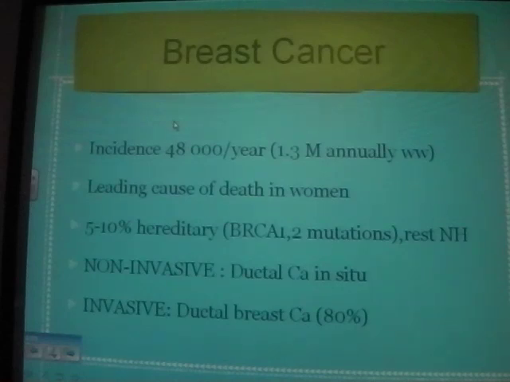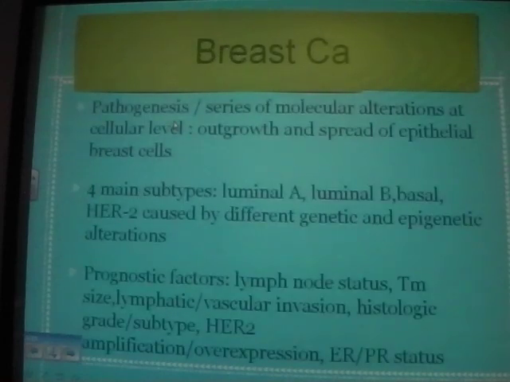They're also divided into non-invasive, where you've probably heard about carcinoma in situ, you guys know a bit what it is, so I won't go further, and invasive, of which the most frequent is ductal breast carcinoma, accounting for something like 80%. I won't go very much into pathogenesis. That's something you can read, and I don't want to go into too many details.